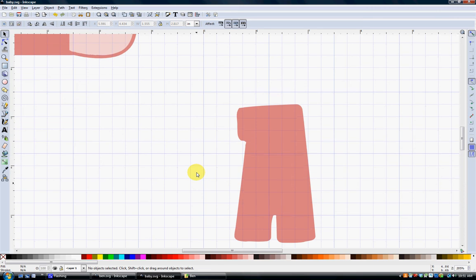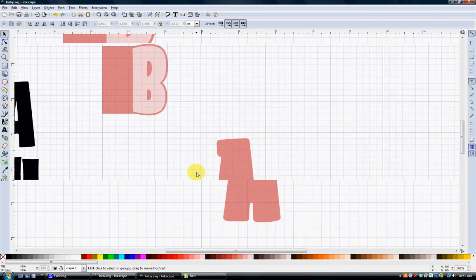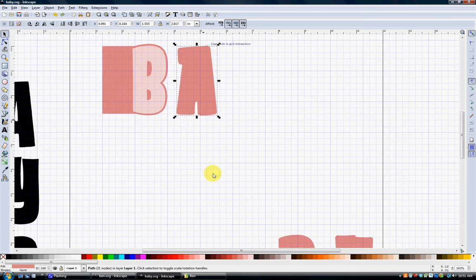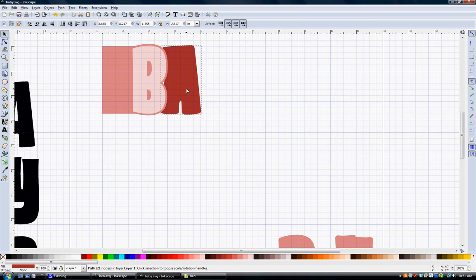And now I'm going to go back, zoom out here, and make my next page. I'm going to change this color just so I can kind of tell it apart from this other one. And you can see it's kind of behind here. So this is kind of what it's going to look like. I just need to decide, you know, about where I want it to be. I want it to overlap about like that. That looks pretty good. So now I have to make my rectangle shape that's going to be the page.